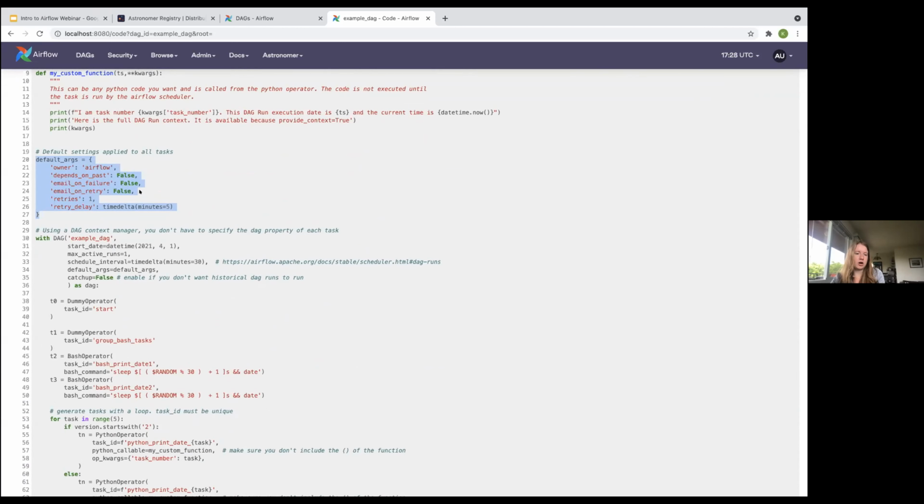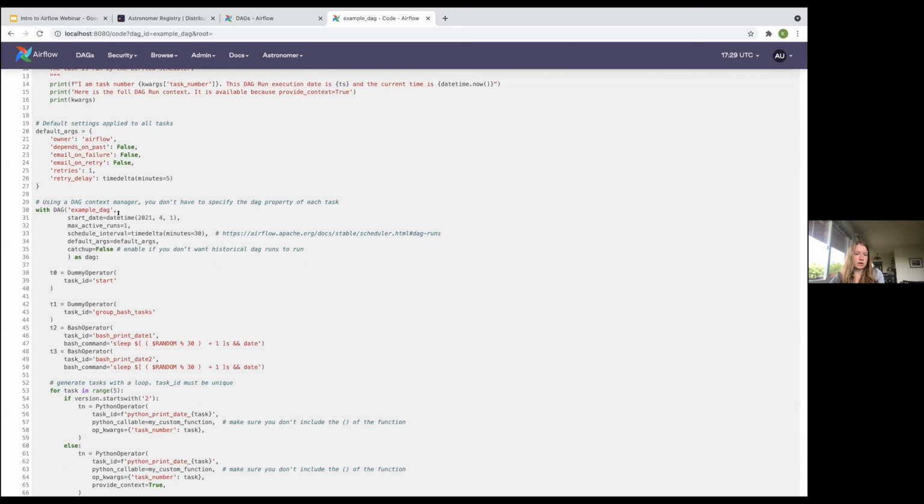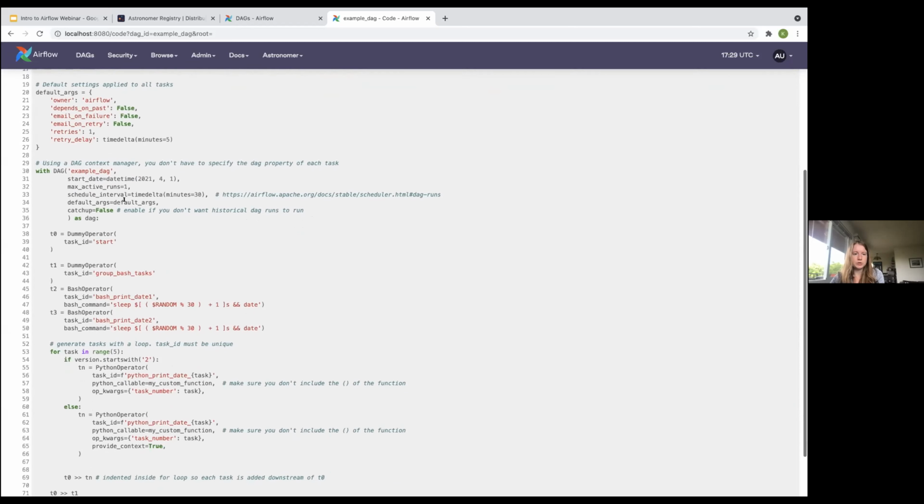Some of the things in here are based on email alerting. So if I want to send an email if a task fails or has a retry, how many retries I want. So again, just error handling. So do I want the task to retry? How long do I want it to wait before it does? This is just scratching the surface of how you can configure these things within Airflow. You have a lot of flexibility over what you do if something goes wrong. But this is a simple starting place that people can use.